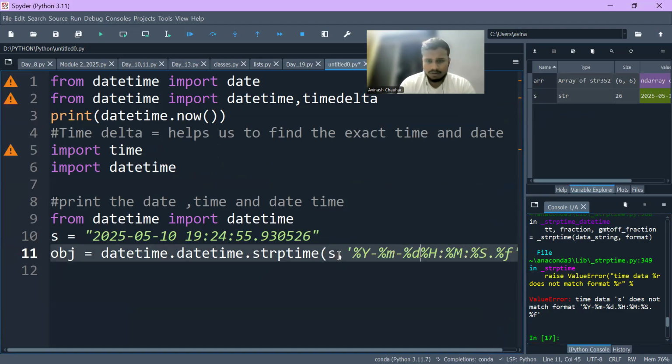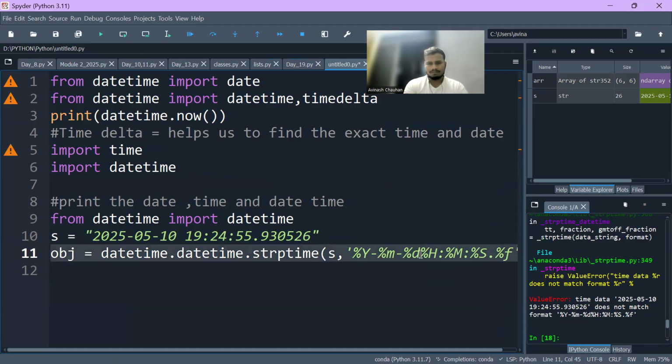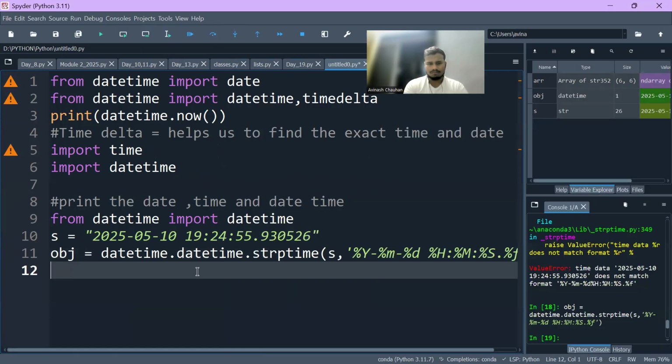I have to remove the dot here. Yeah, now you can see it.